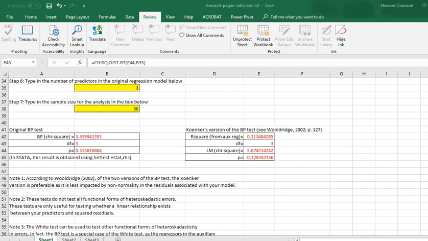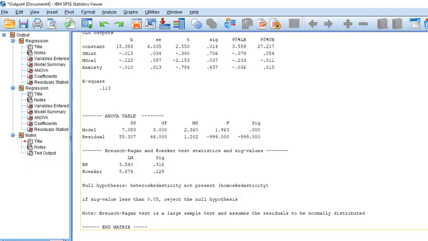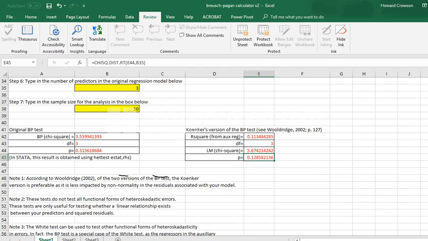If we want to look at the Koenker version, which is in there, you can see that we have the test statistic of 5.674 and significance is 0.129. If you look back at what we had computed, you can see right here 5.674 and 0.129. So either way will work; you can adopt either way.